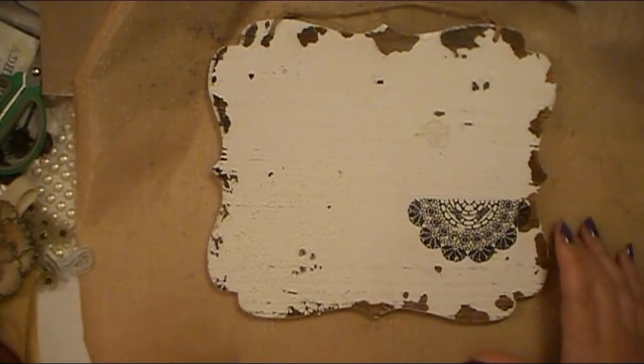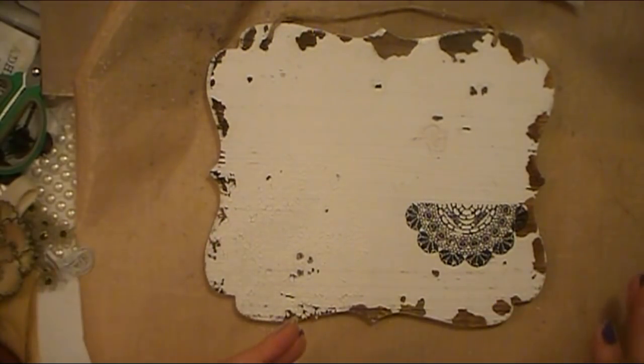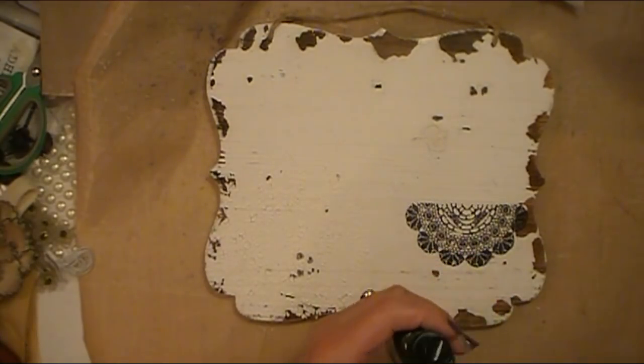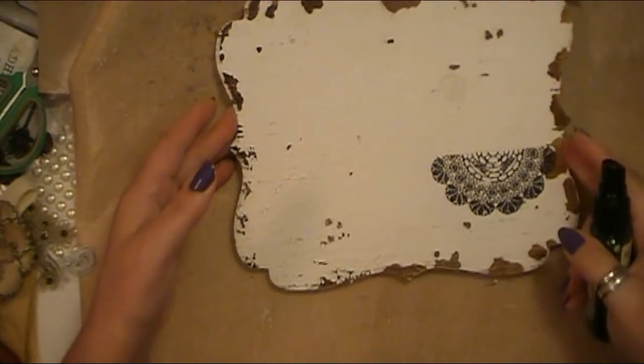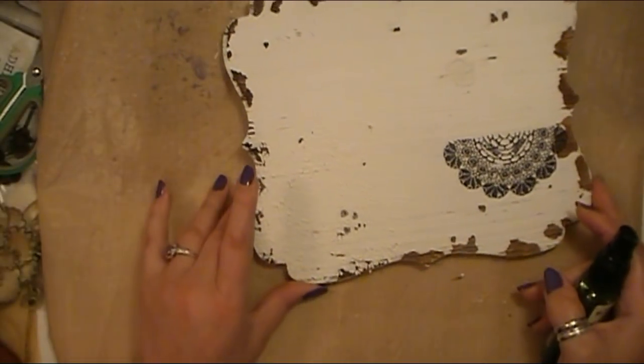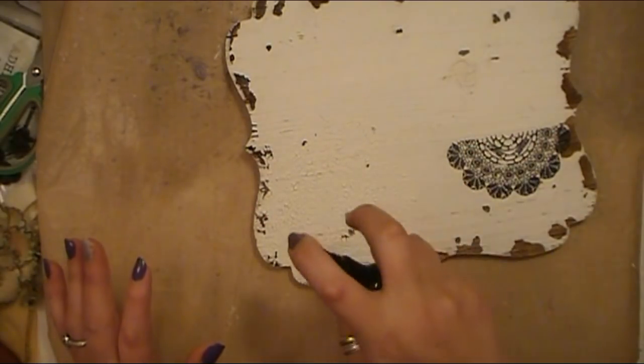Go. Okay, so let's start with the darkest and go to the lightest a little bit, because we can water it down. So I think I'm going to start with this green first of all. Let's see how this is going to look. This is going to be so pretty. I love working with the different crackle mediums because I just love the whole effect of all the crazing and cracking.